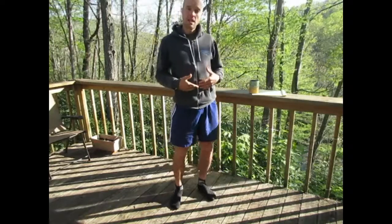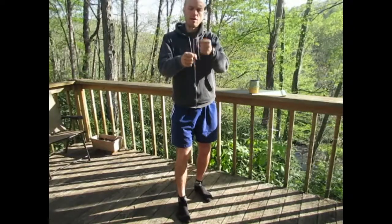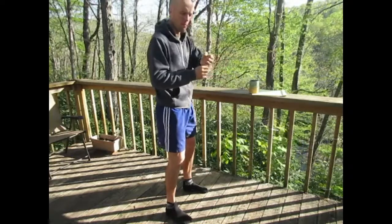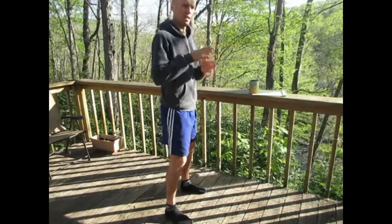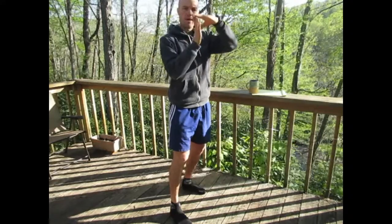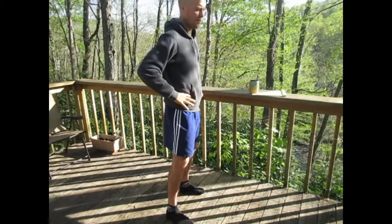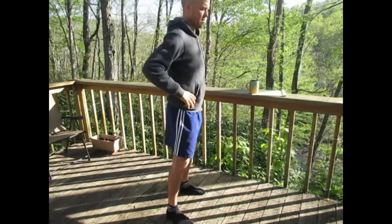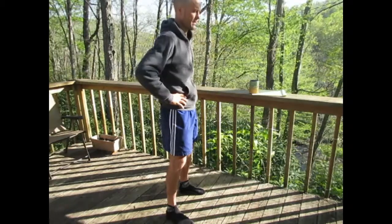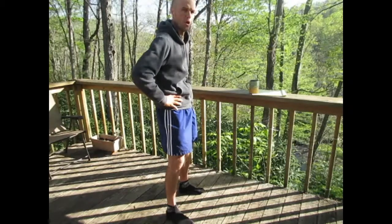And now I'm going to work into the lumbar spine. For the spine, if you think about your vertebrae stacked up on each other, I'm trying to get those vertebrae to kind of bend forward and then bend back. And so I'm envisioning kind of almost like a bow and arrow, and I'm bowing it one way and then I'm bowing it back the other way. So for me, I like to put my hands on my pelvis, and I just envision those vertebrae kind of opening that direction and then opening that direction. So I'm kind of getting them to bow forward and bow back.